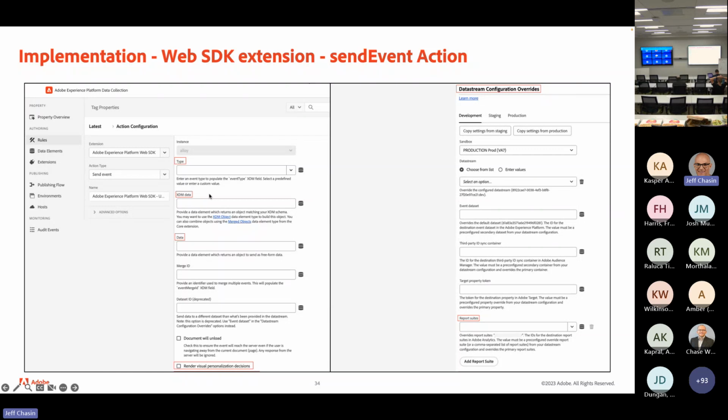But there are two ways to send the data payload with the Web SDK: in XDM data format, which returns an object that matches your XDM schema exactly in terms of structure and type. And then the freeform data field, where you reference a data element that returns any valid JavaScript object. So array, object, et cetera. So the key bit of whether you send your event with XDM data or this freeform data field is, what do you want to happen to that data when it shows up at the edge?